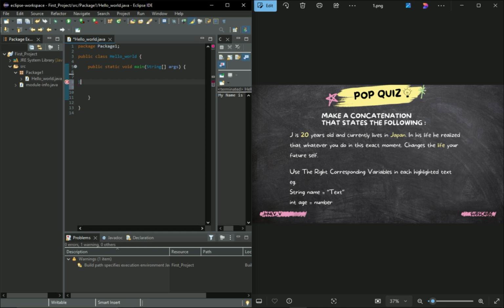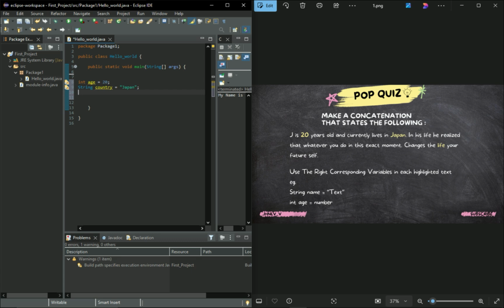Of course, it's a number, so I will put int and a variable name, whatever you want to call it. I want to call it age because that's the right term. Age 20, then the semicolon. The second highlighted text is Japan. That's a string. Let's say String country, and that will be Japan.